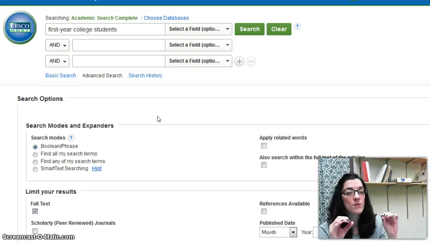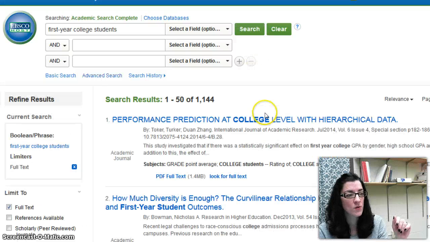So I want you to read a full article, scholarly, out of a scholarly journal, whatever the case may be, okay? I don't want you to just read the abstract. And so we've got our subject typed in here, our search term, we've got our full text. Let's go ahead and hit the search button and we'll see how many it pulls for us.